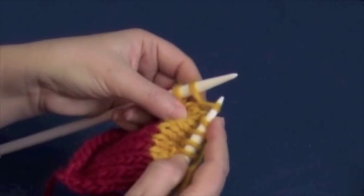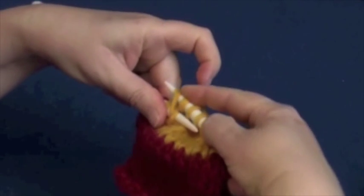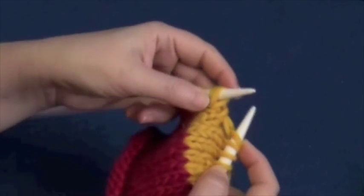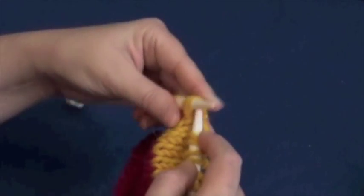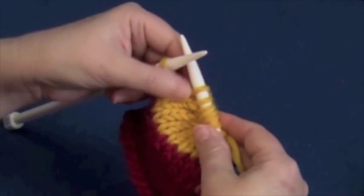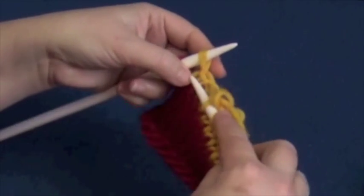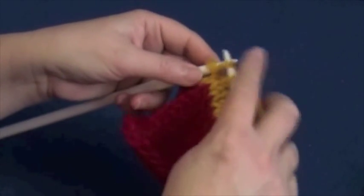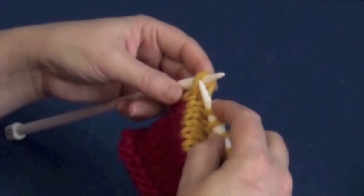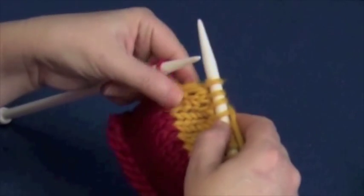You're going to look for the wrap — it's right there on the front of that stitch. Now slide it over and drop it behind. The reason I tell you to do that is because if you're working in self-striping yarn, the color of the slip stitch is not going to match that row, and this actually helps hide it. So if you lift that wrap over the top, you really don't see the wrap at all when you knit them together through the back loop. Note: you're only going to do that back loop technique on the knit side.